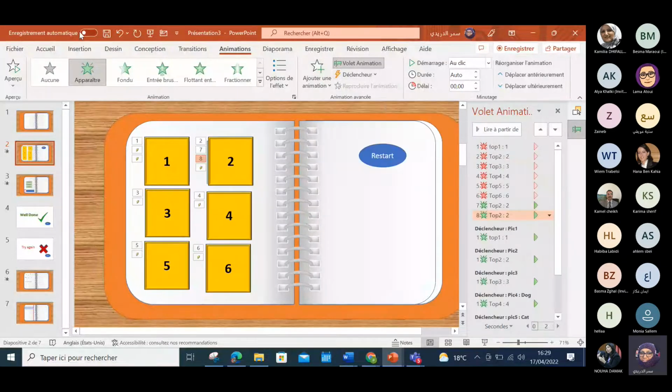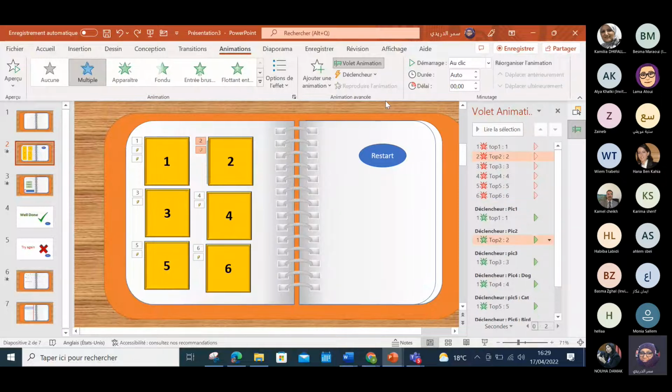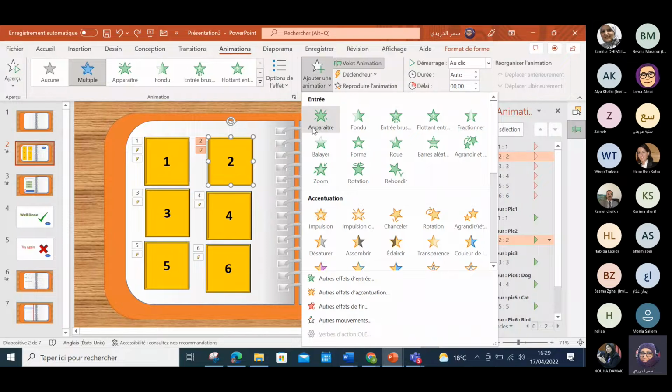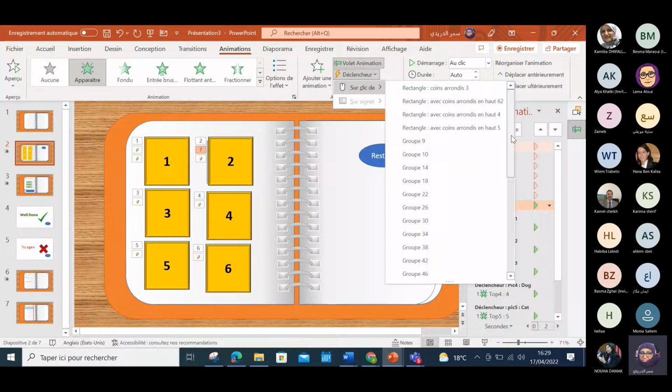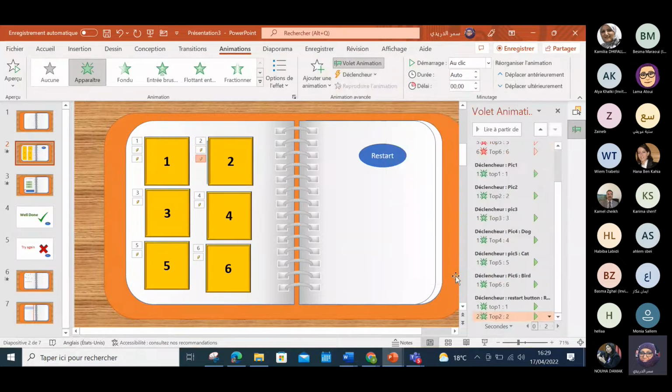Just a second. Now, add, appear, and click on restart button. Just bear with me.